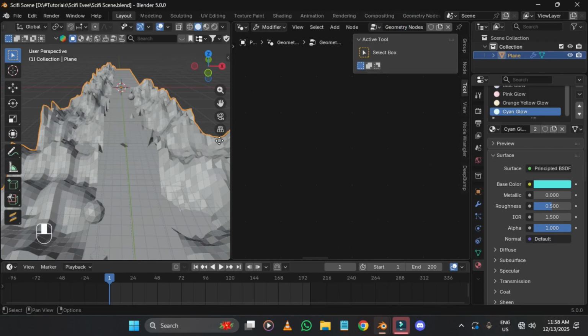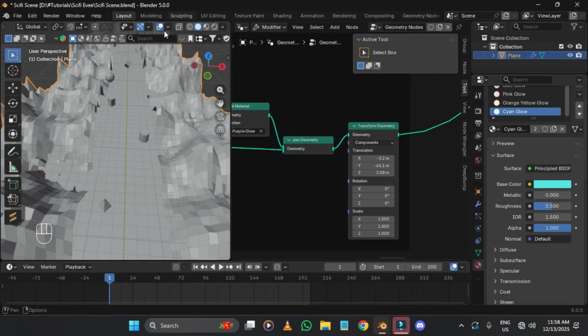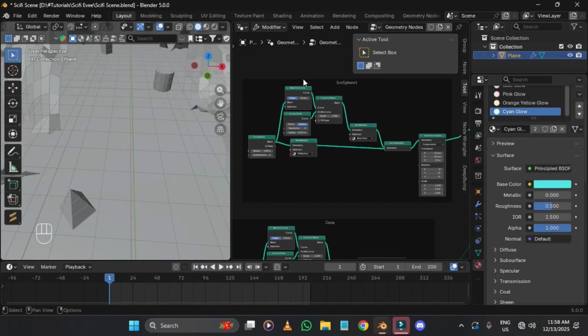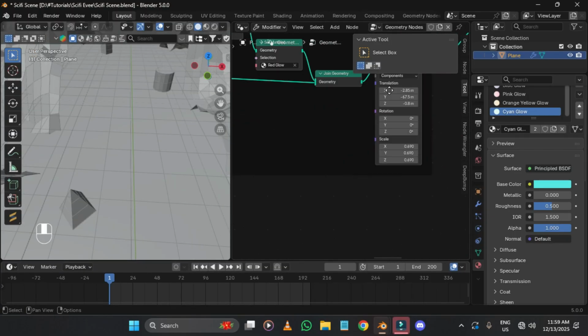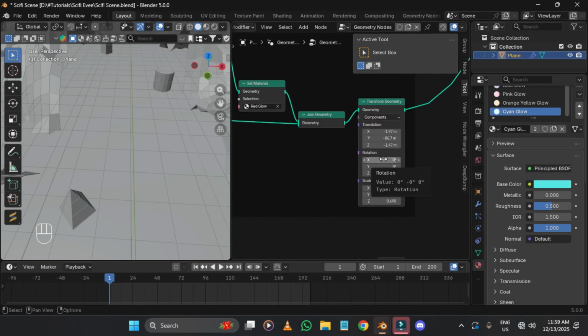Okay, so let's animate this. First of all, let's start with our cone, then we will go forward. We are going for 200 frames anyway. Here is our cylinder, and this is our cone. Put a keyframe with I on the rotation values in the transform geometry, then go to frame number 200 and type 720, press I again. Oh, sorry, press backspace, and only for this Z value type 720 and press I.